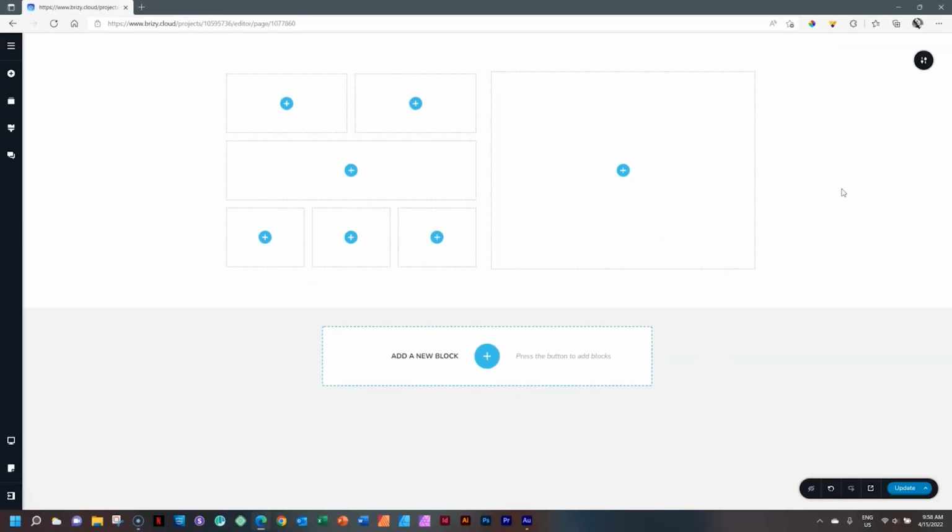Finally, we're done now a little bit with blocks and columns. There's still a lot more to learn from this. There's a lot of settings behind the scenes, but let's get into elements so you can understand how content works in Brizy and how you can bring it into your containers so that you can start building out your web pages.